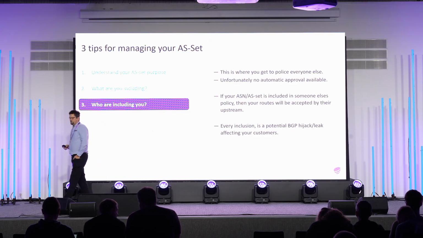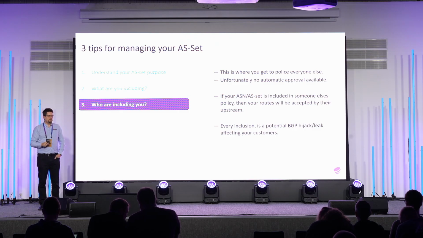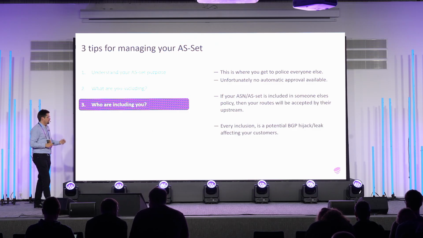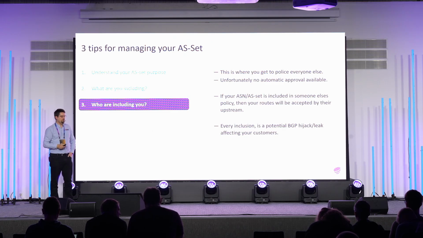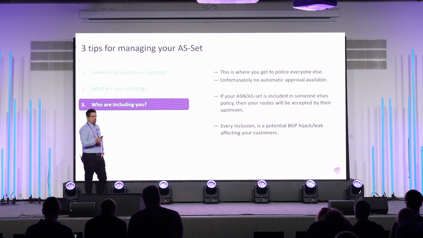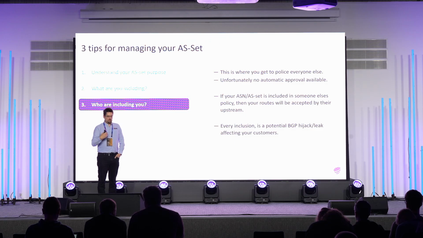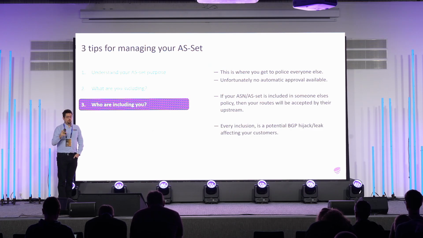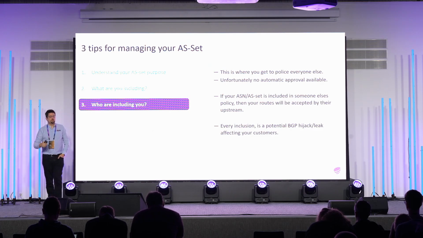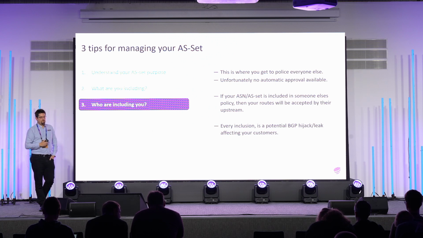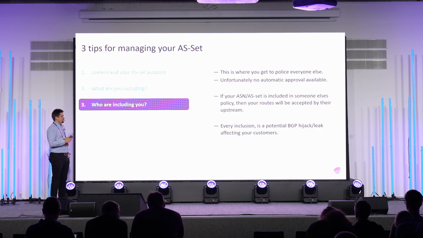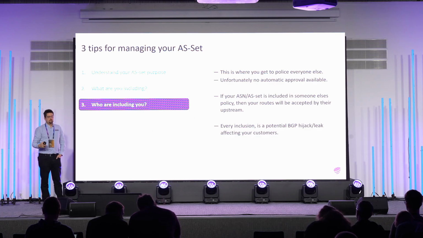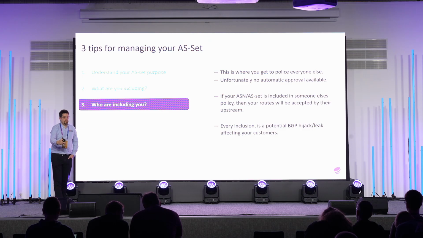I had a presentation more or less about this at DKNOG, NOG-FI and ITNetNode, where we at Telia saw someone including our AS number in their AS set, and it looked pretty much like a precursor for a BGP spoofing attack. So every time someone includes your AS set, it means they're going to announce your addresses, and are you prepared for them to do that?